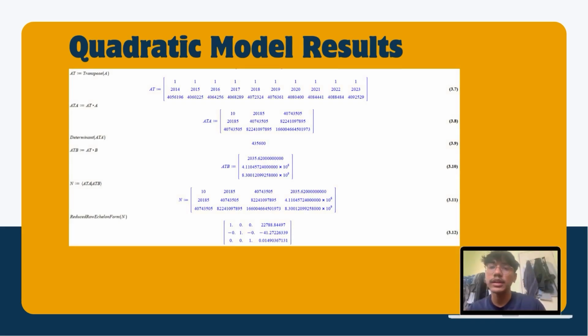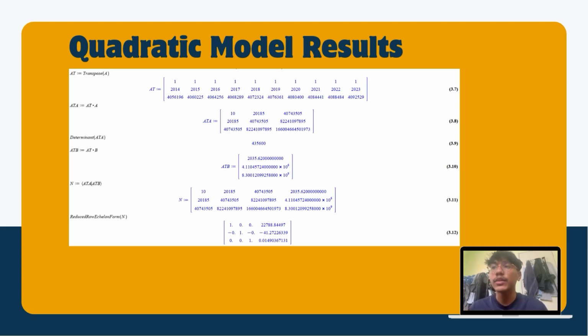In order to find the error, we need to find the A transpose first. So in Maple, I use AT equal to Transpose(A), and then I get the A transpose. After we get the A transpose, we need to find A transpose A and A transpose b. First, I search for A transpose A, which is equal to AT times A, and I get A transpose A. After that, I find A transpose b, which is AT times b, and then I get A transpose b. So we need to combine them in one matrix, N, equal to [A transpose A | A transpose b], which is equal to this.